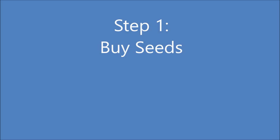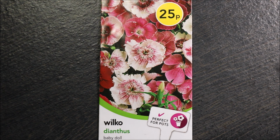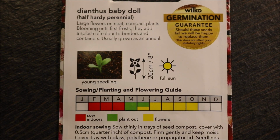Not wishing to state the obvious, but the first step is to buy some seeds. They're available from garden stores and online. On the reverse of the packet are growing times and growing conditions for your region.